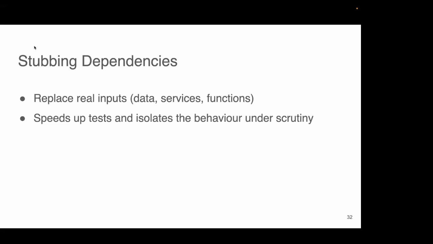It also allows you to isolate behavior, because if you get a constant value from a function, you don't need to think about whether that function is correct. You can have a component A and a component B, and if component B outputs a constant value, you can focus on testing whether A works without worrying about whether the implementation of B is correct or not. So that's another advantage.